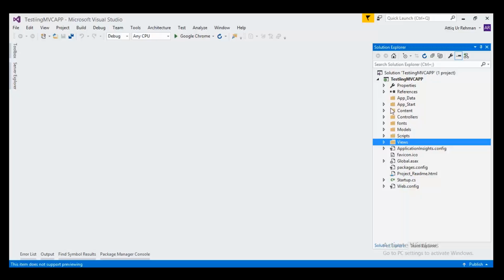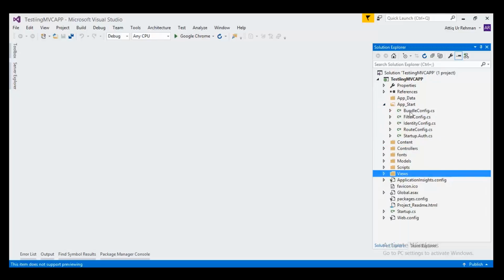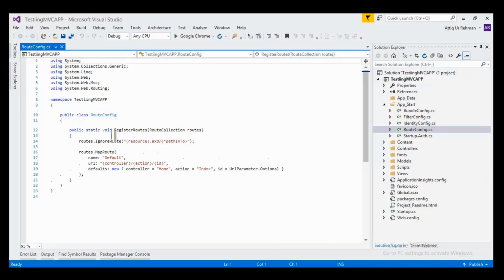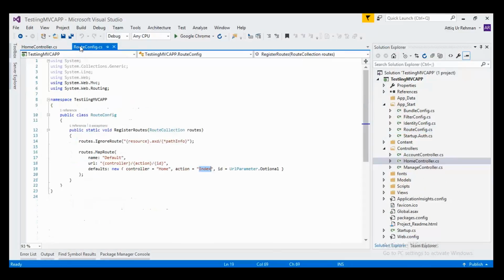Other than that, there is an App_Start folder, and from the App_Start folder for this video I'll explain only the RouteConfig file. So what is the route config? In the route file the URL patterns are defined, basically what the URL pattern will be when someone accesses a page. You can see there is a default route here, and this route is added to the route table. I will explain this in detail in the next videos.